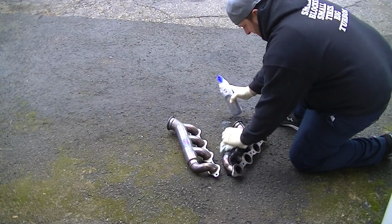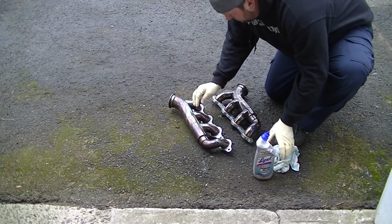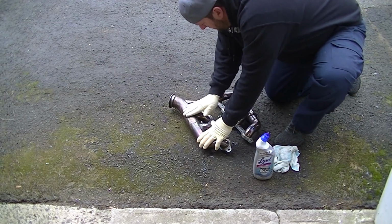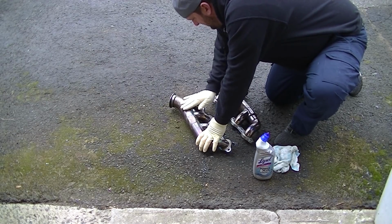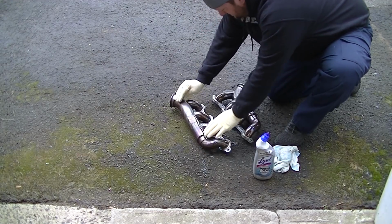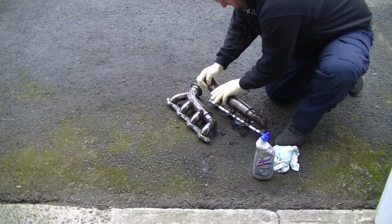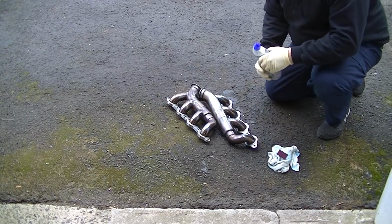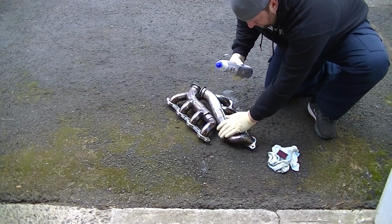Arctic Fresh scent. That's what it is. It's fresh, alright. Some Scotch-Brite. See how well this works. Ain't gonna work that great on the cheap Chinese, I don't think. It might just take some muscle. That's what it looks like. We're going to try to put some more on, and let's do it like this instead of with the rag.